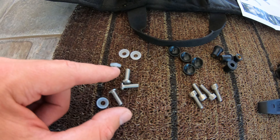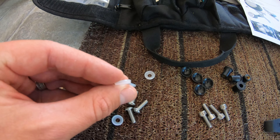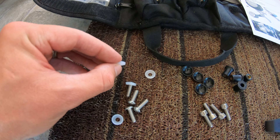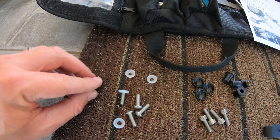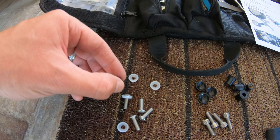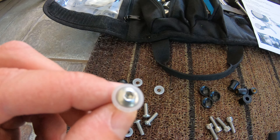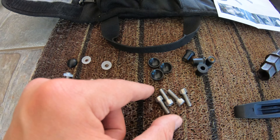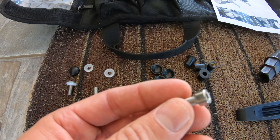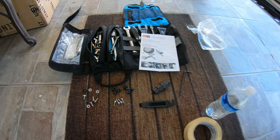These are going to be for your actual windscreen area. It's got these little — I don't want to call them washers, but that's pretty much what they are — they're going to be for your caps here to make it a nice clean look. It'll go over them afterwards so it'll close up that screw and you won't see it. The internal section here for the bracket that connects up to your headlight will be these, and your bracket itself.